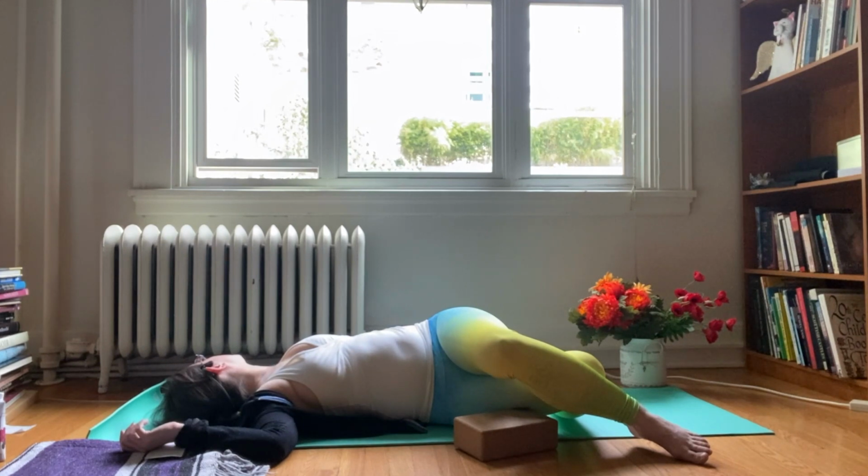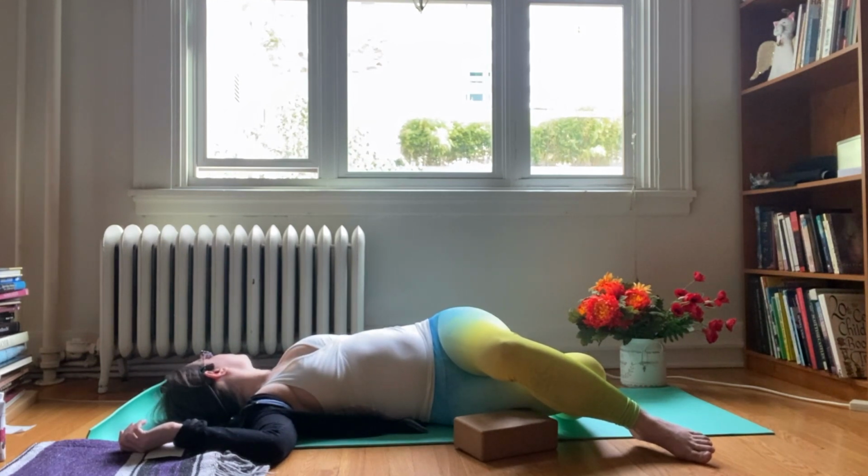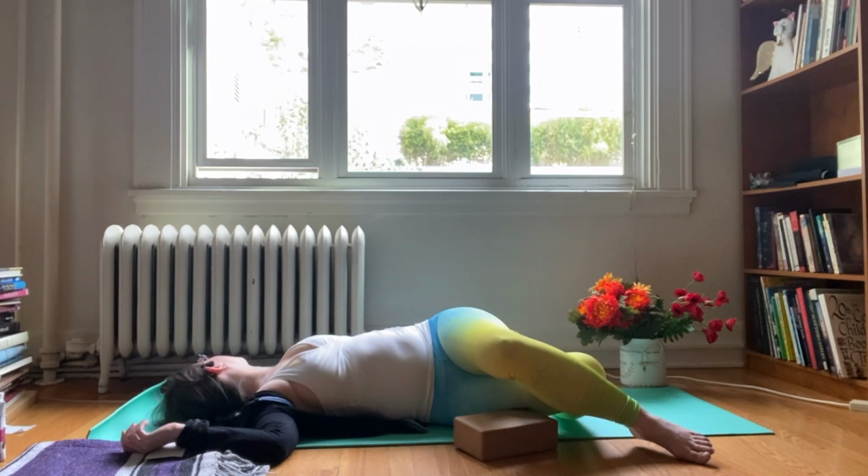And we'll be here just a little bit longer. Your body is giving you permission to go a little bit deeper into the shape. I want you to go there. As always, if you feel like you went too far, do a little bit less. Your last few breaths here, soften even more.